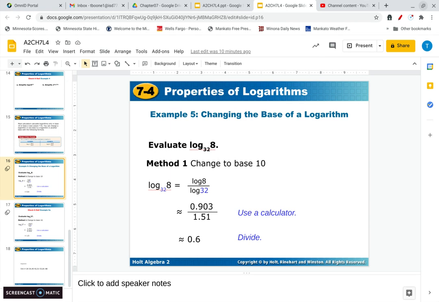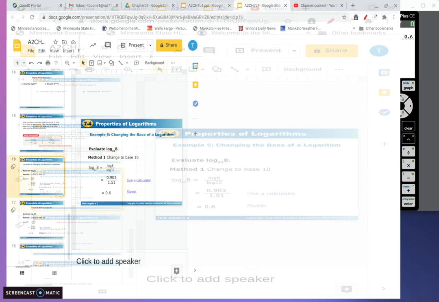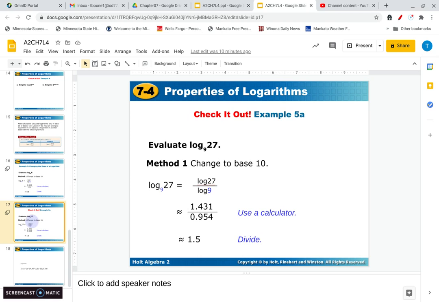Now, let's go back to our friend the calculator over here, and let's go to our log base. And let's put that in there. So let's see if we had 32, and we went to 8. I'm sorry, I did that wrong, didn't I? Log base 32 of 8. All right, we put that in. Look at that. You do get 0.6. So the formula does actually work. It's kind of crazy kooky, but it's true. It does work. So let's try another one.